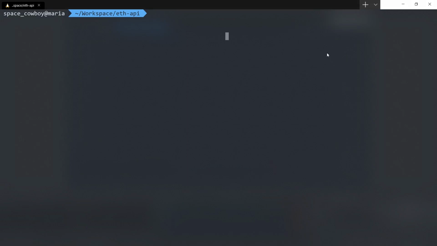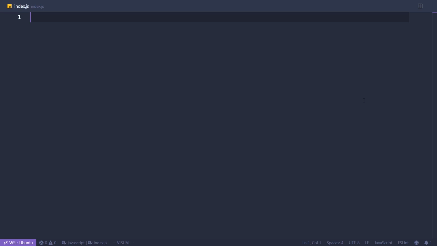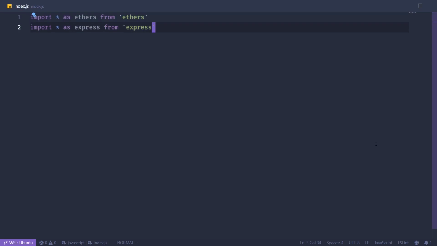So to start, we can create an empty directory called f-api. Then we can initialize our node project using yarn init. We will be using the popular Express framework to handle our requests and responses for our API, and using the Ethers.js framework to interact with our Ethereum smart contracts. So we can install those dependencies using yarn, or if you like, you can also use npm. After our dependencies are installed, we can create an index.js file, which will be our entry point for our API. We can then import our dependencies and initialize Express.